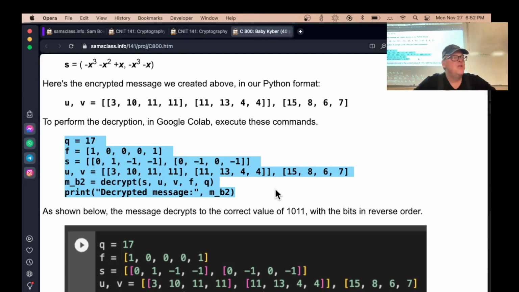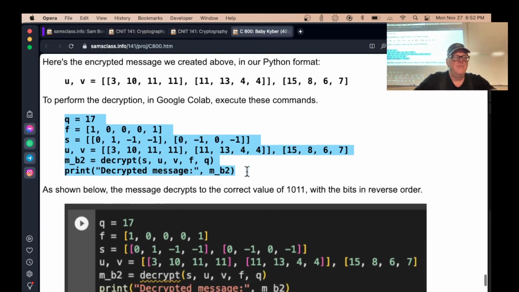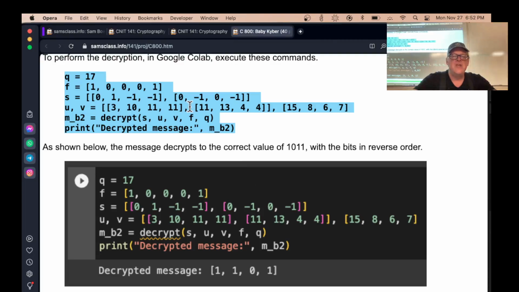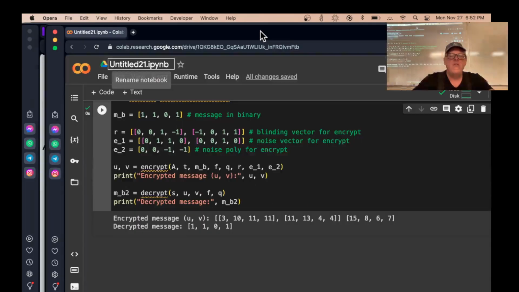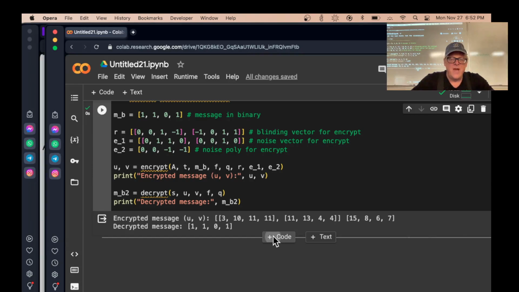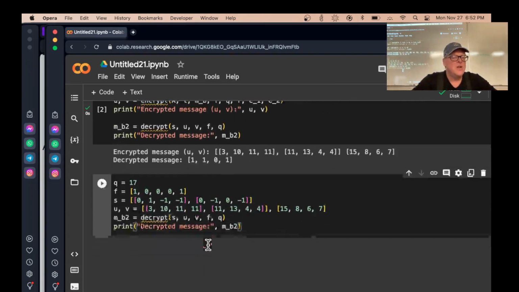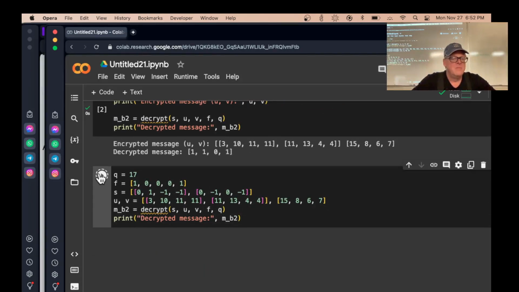Because what happens is you decrypt it and then you round it off. Any number near 9 is a 1, any number near 0 is a 0, so those error terms are removed. That's why we only get 1 bit per coefficient. That's what makes it work. So we can do decryption of an encrypted message this way, which is just part of the code you saw above. You can decrypt a message and get it here, backwards, 1011.